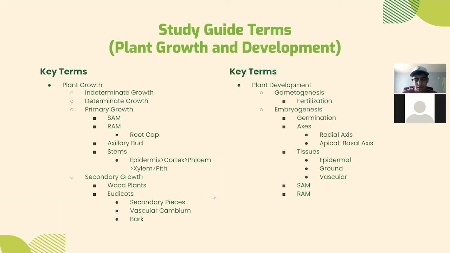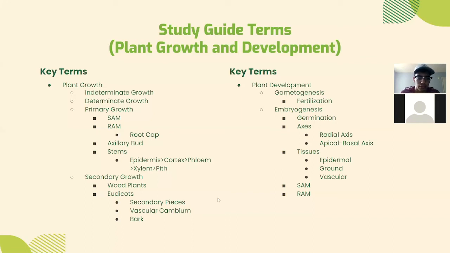So yeah, then we go into secondary growth, and secondary growth is specific to wood plants and specific to eudicots. So outside of eudicots and wood plants, regular plants do not have secondary growth. And so what is secondary growth? Secondary growth is lateral growth or horizontal growth, but different from the axillary bud, which is growth from the stem outward into branches and leaves. Secondary growth is growth in the stem outward. So basically widening the base, widening the trunk of a tree, stuff like that.